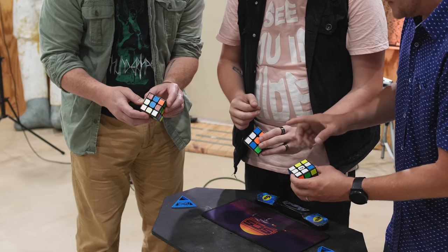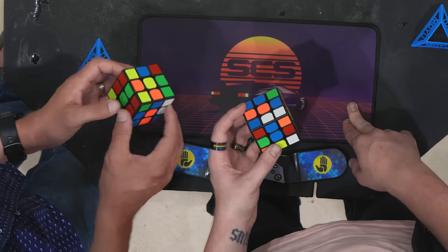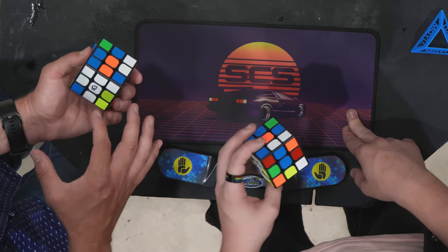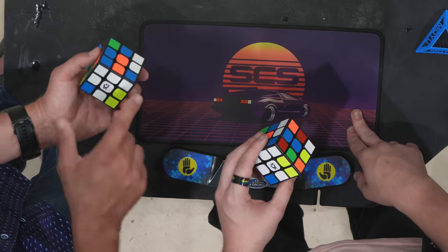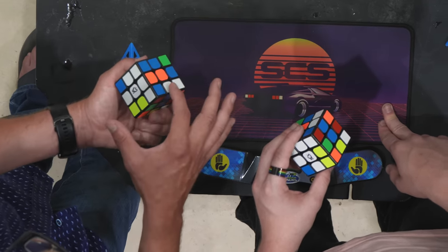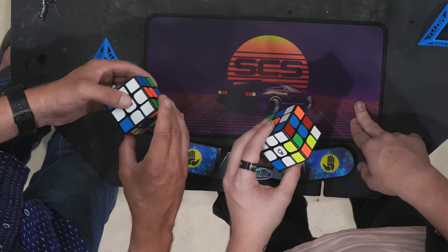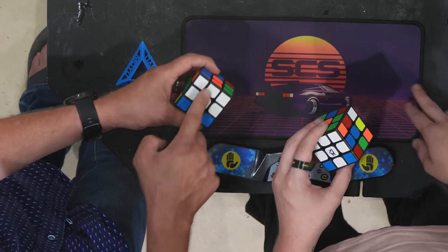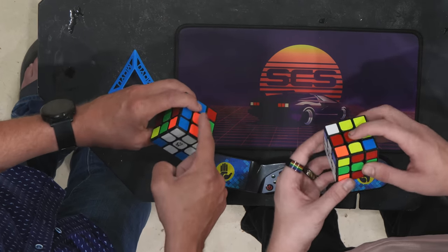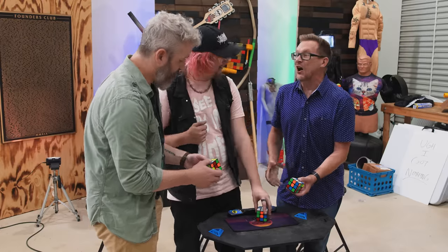Okay. So in this case, we want to do the cross first, then the corners. Yes. So this is blue-white here. I think to myself, how does blue-white end up here? I'm not worried about the corners, so I may mess up the corners. That's fine. But blue-white needs to also be still on blue, so all I'm going to do is one move, and now I've got the cross done, and every move I've made has brought one of these home. Correct.